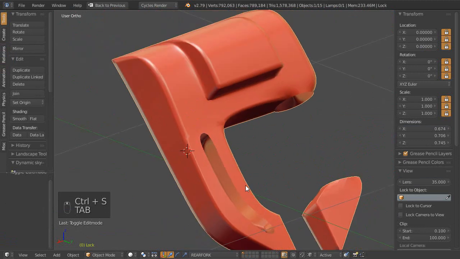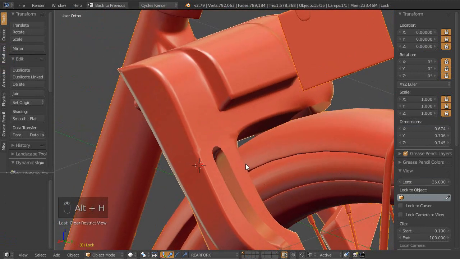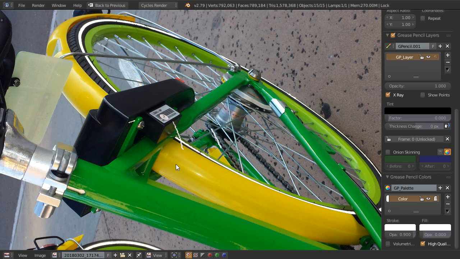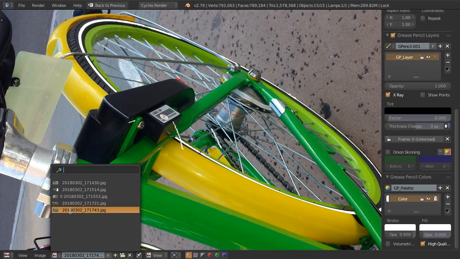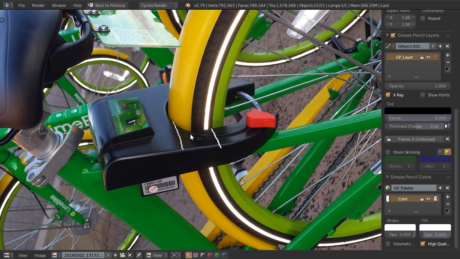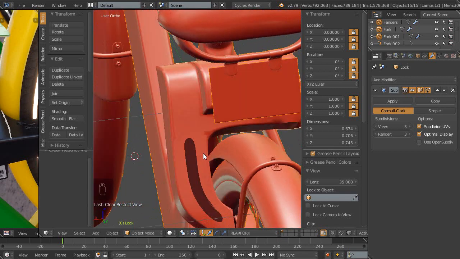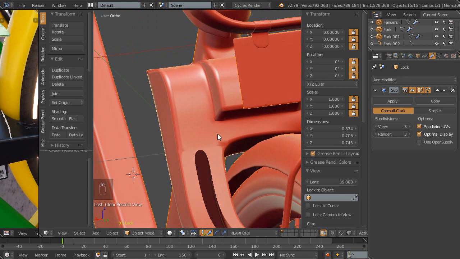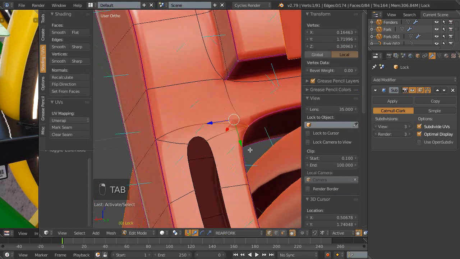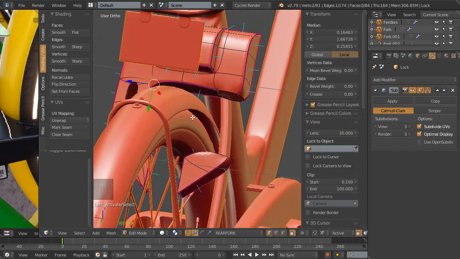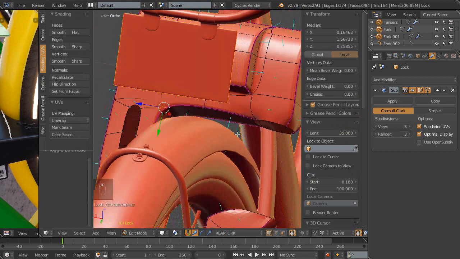Okay, tab out, Alt H, just so that I can see the reference. Not this one, but this one. Not this one either. That one. So they're close enough. It actually looks very circular here. I don't have that. The only way I can do that is if I grab these, right? Which is going to change these.